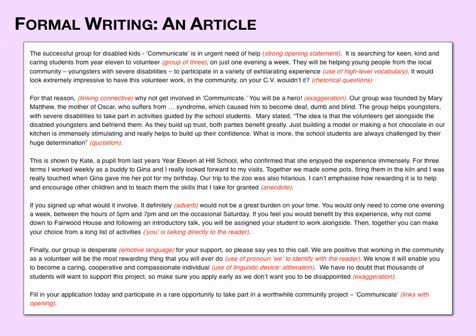So here are those examples that I promised earlier. And here you can see it's formal writing and it's an article. So we started it with a strong opening statement: Communicate is in urgent need of help. Then followed quickly by a group of 3: keen, kind and caring students. There's a high use of high-level vocabulary: exhilarating experience. And we finish that paragraph with a rhetorical question. Nice eloquent language there with that rhetorical question on the end.